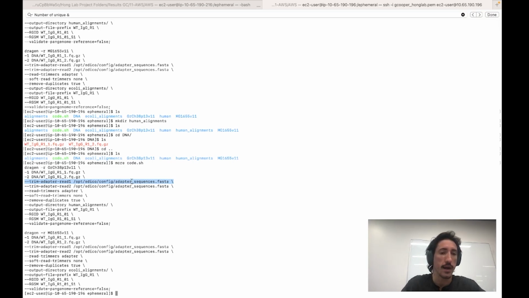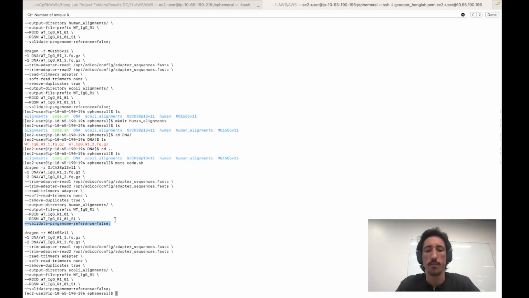And so luckily DRAGEN has these pre-made adapter sequence.fasta files, and it just pulls that into the command and trims those off of all your reads. Also, something different here is that we're actually going to be removing the duplicates that arise during PCR cycling of library preparation. And then we'll just tell it where we want to save all the outputs and all these prefix things that are weirdly specific to DRAGEN. And this is also something you will need to include if you're using this particular version, DRAGEN 4.4.4.